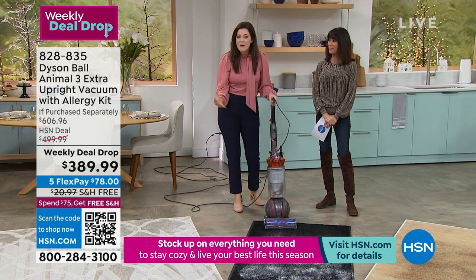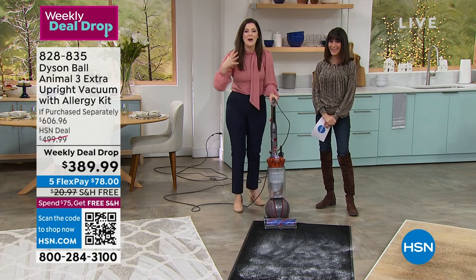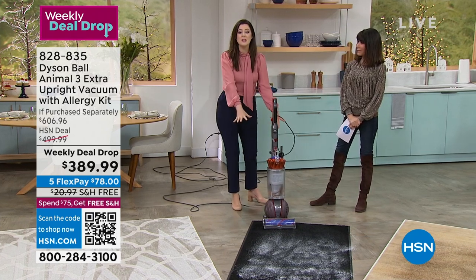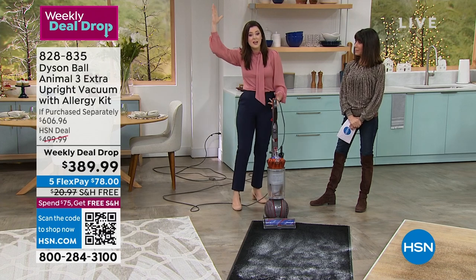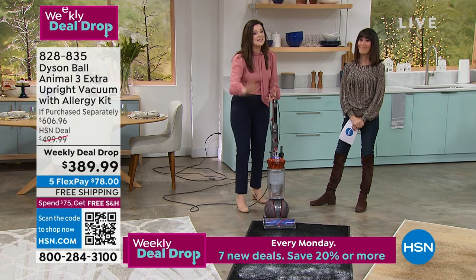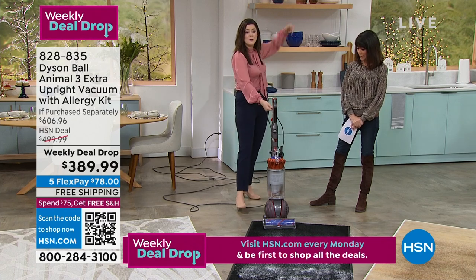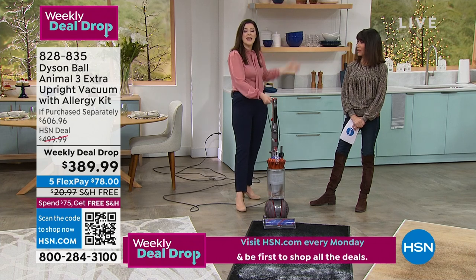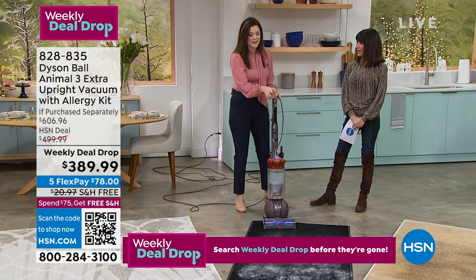There isn't any more powerful corded vacuum from Dyson. You've got that ball technology — low center of gravity — so whether you're taking care of the floor surface or surfaces above you, it's not going to topple over. Place it at the base of your stairs and take that beautiful 15 feet of reach with the wand and hose to take care of your stairs without moving the vacuum.